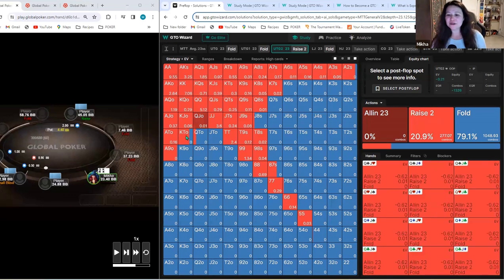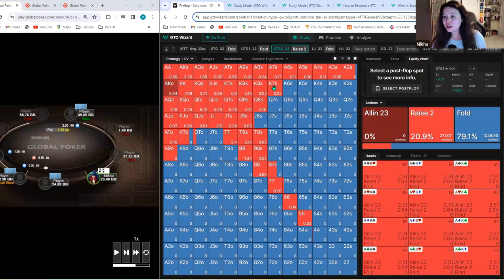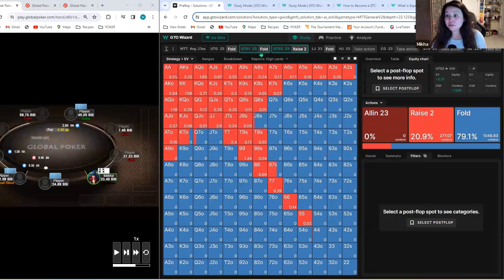All right. So if I think this is the appropriate range, then I will probably trust the GTO Wizard's output for what I should do in the cutoff when it gets to me.